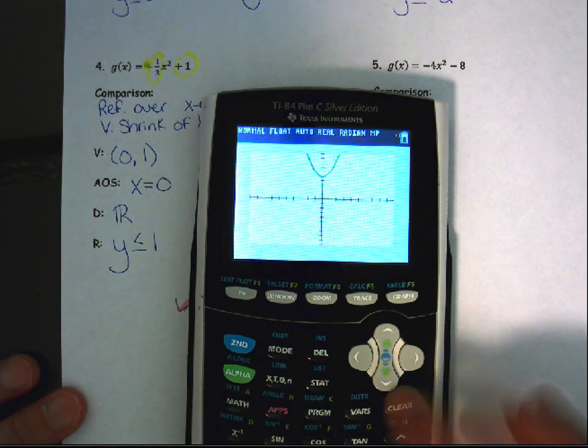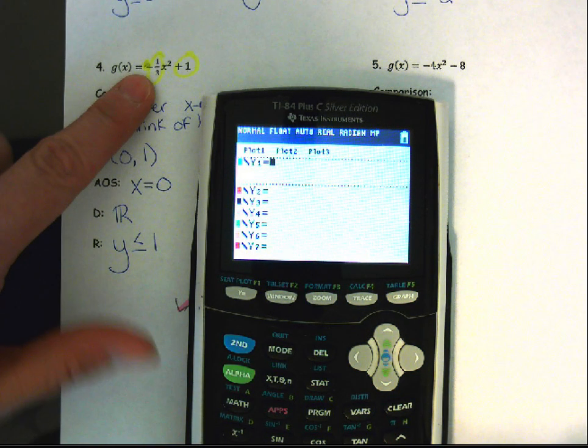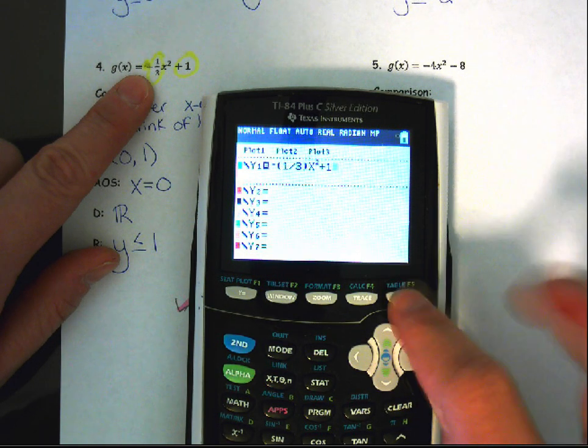And if you want me to show you in the calculator here, when you go into your y equals, remember that when you put fractions in, you just have to put them in parentheses. So if we type this in as 1/3, because that is a repeating decimal, it's not going to make a difference if you do 0.3, but if you don't want to get any error, and then we do x squared plus 1, and then let's hit graph.